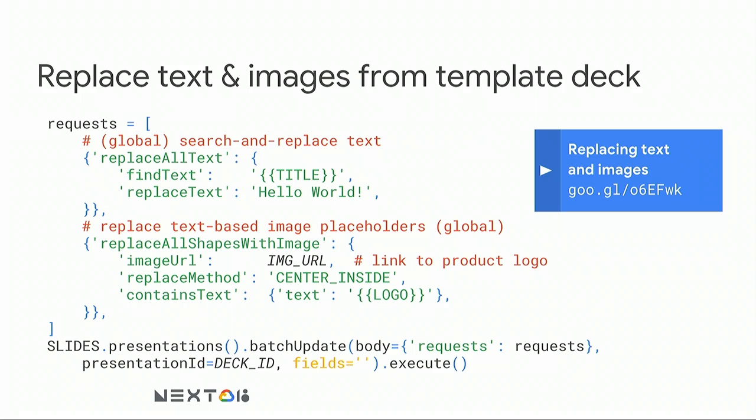So just like what I said, the second example where you have a master template and you want to visit 100 customers and you want to customize a special slide deck just for them. Well, in this particular case, I have title as perhaps the company name. In this case, it's just a test, so I'm going to replace all instances of curly title, which is my template variable, with hello world. And perhaps a corporate logo where I have the URL here, and I replace all these logo variables with whatever that product logo is or the corporate logo for the customer I want to visit.